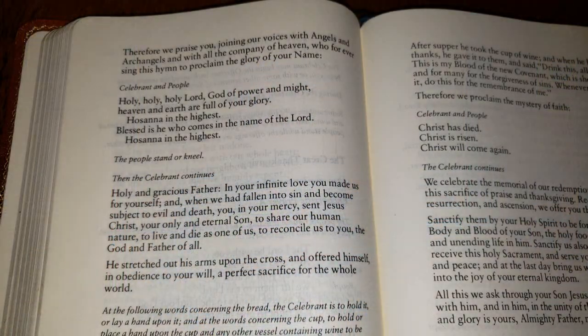Here's another interesting fact. I don't know what you do at your church, but when we get to the Eucharist portion, after the Sanctus, after the Holy, Holy, Holy, then it says, as the celebrant continues to bless the elements that are on the altar, the people stand or kneel. So did you know that the prayer book first suggests you stand at Eucharist and not kneel? Kneeling usually was done in the early church only during Lent, only during a penitent season. Typically, people stood, and that's what our prayer book suggests. The people stand or kneel. So if you're watching this video and you happen to get your hands on a Book of Common Prayer, read the rubrics one day. You'll find them quite fascinating.